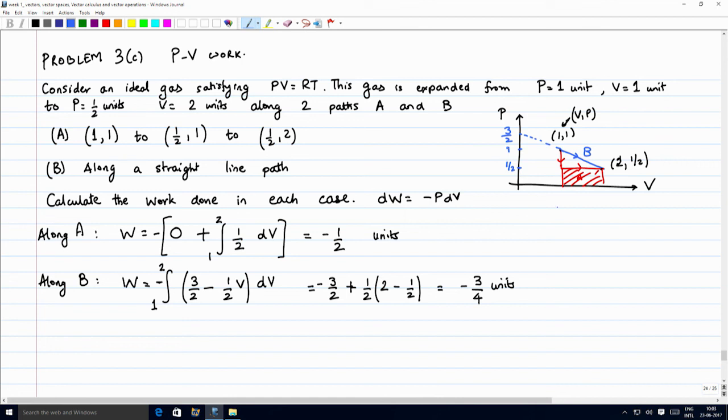since this point is half and this point is 1. The area is just equal to half into 1, it is a rectangle, and in this case to this you are adding the triangle. So, the area in this case becomes 3 by 4. So, you can easily see that you can calculate the work in this way just by the area, or you can do it using this line integral. This is fairly well known, you can do this along any other curve. We can calculate work along any other curve.